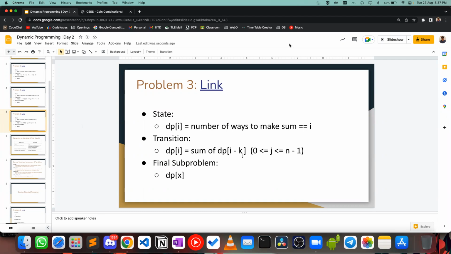Can you give an example where the state is different from the question asked? Yeah, we'll be solving a lot of problems. These were just 3 problems that I had given you as homework yesterday, and these were kind of the easiest problems you could come across in dynamic programming. With the knowledge I gave you in the previous class, you could have solved them on your own. But we will be getting into harder problems. Don't worry about that. Like I've told you, after completing these 7 lectures, you will be in a very good position to tackle any problem as tough as a 1900 rated problem on Codeforces.